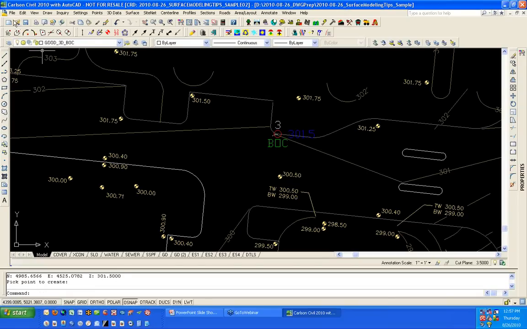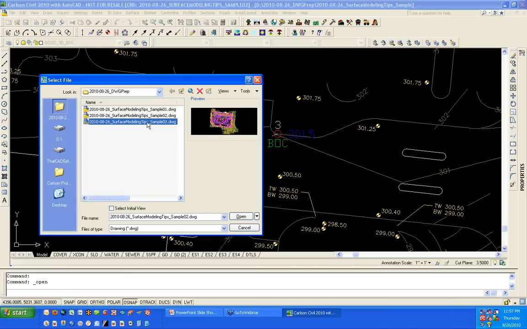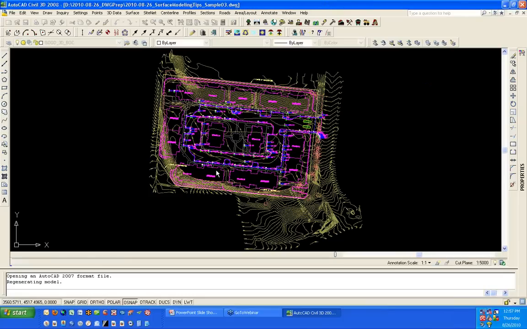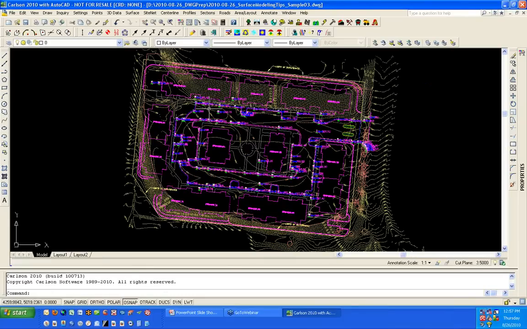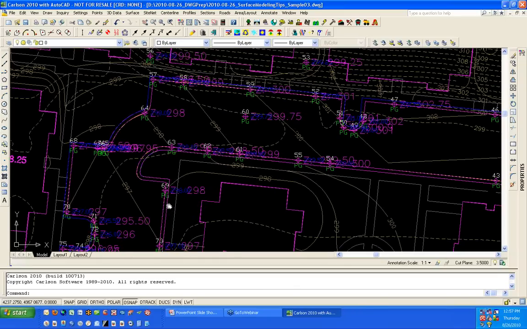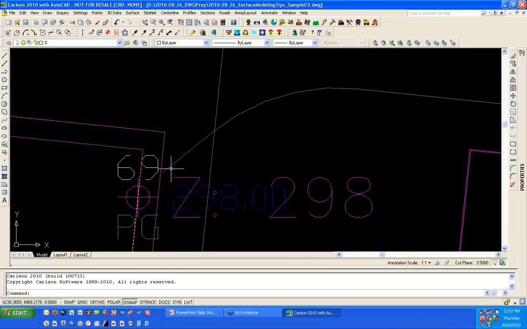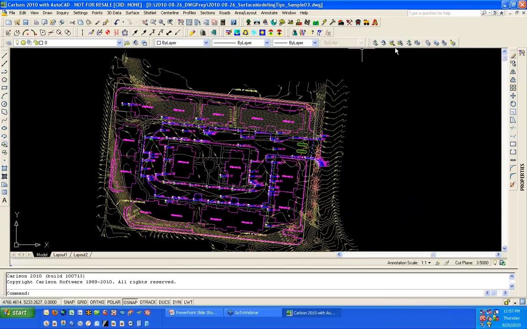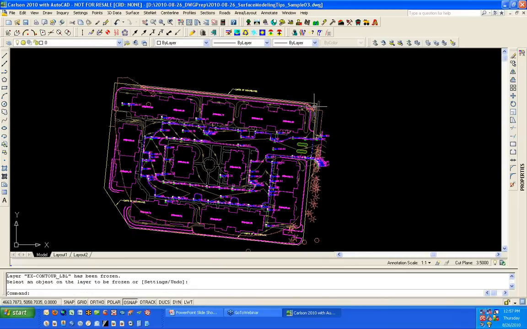All right, so I'm going to wrap up here real quick. I'm glad I had this one ready. I've pretty much followed everything on this example. You can see all the spot elevations that have been set. The other thing that you're going to want to make sure to do, notice that after I've elevated, I'm getting in a rush here because we're getting close. Let me freeze my existing contours. And let's look at a view of this real quick.